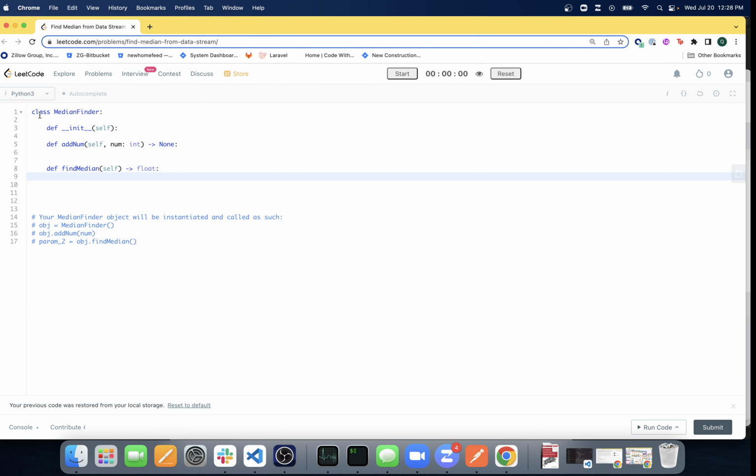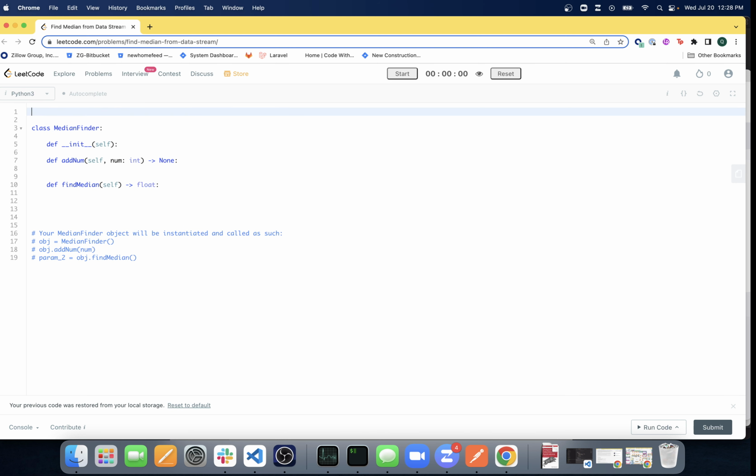So the first thing that we need is a max heap for the small heap. And Python does not come with a max heap data structure, so we're going to have to implement that ourselves.